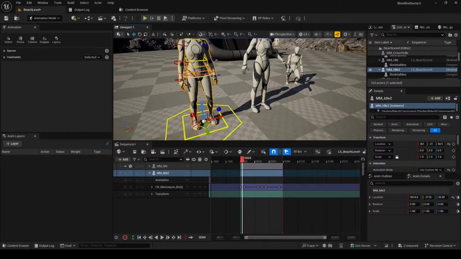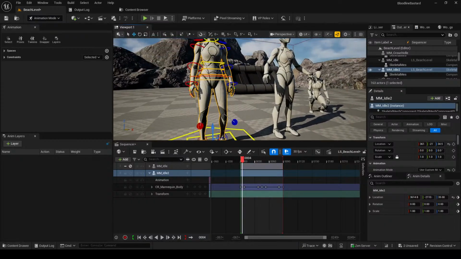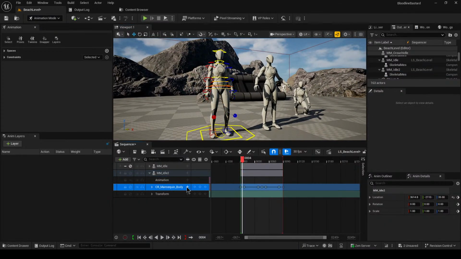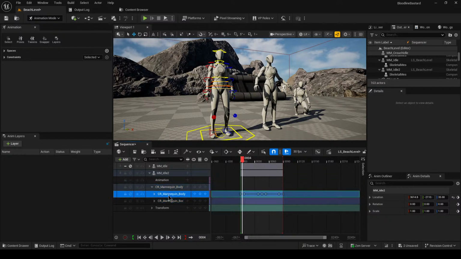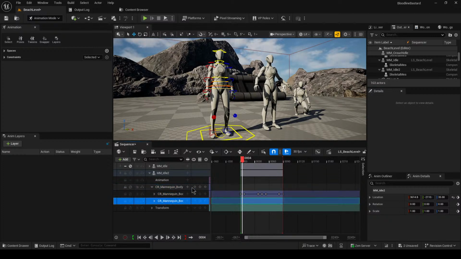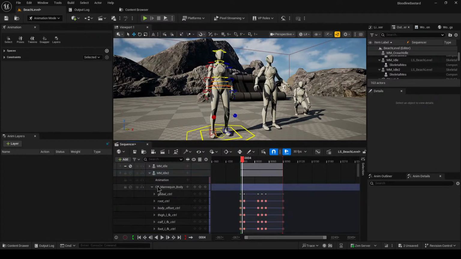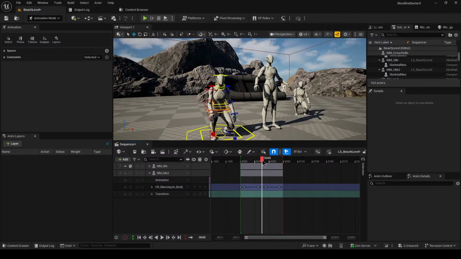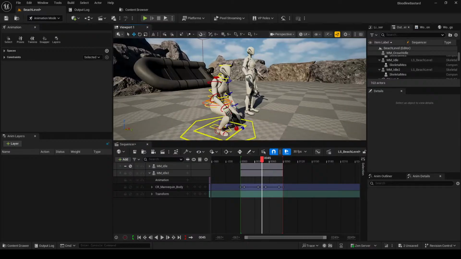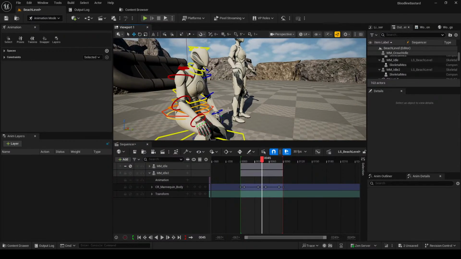Now what I want to do is add an absolute override. Oopsie daisies. We'll delete that one. So what we want to do is this center pose is going to become the new pose for the whole rig for this.